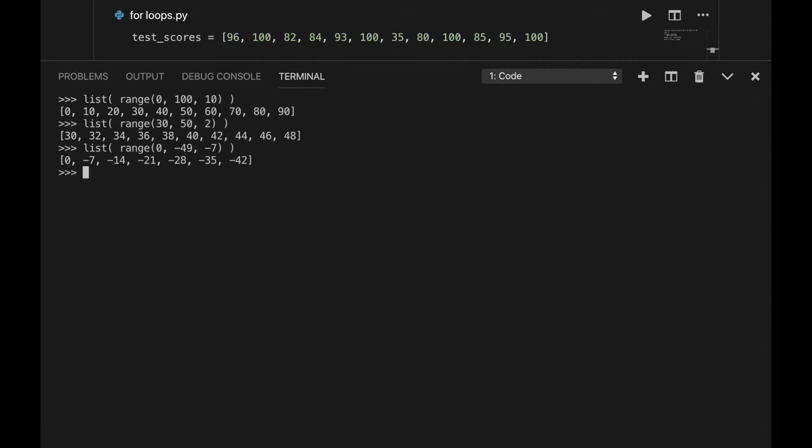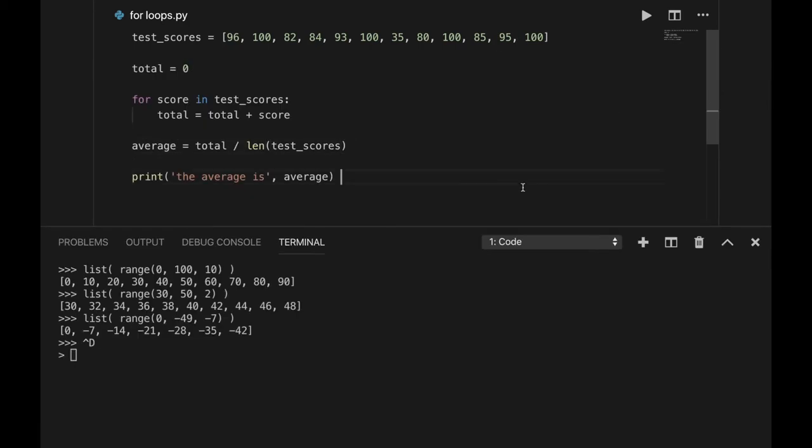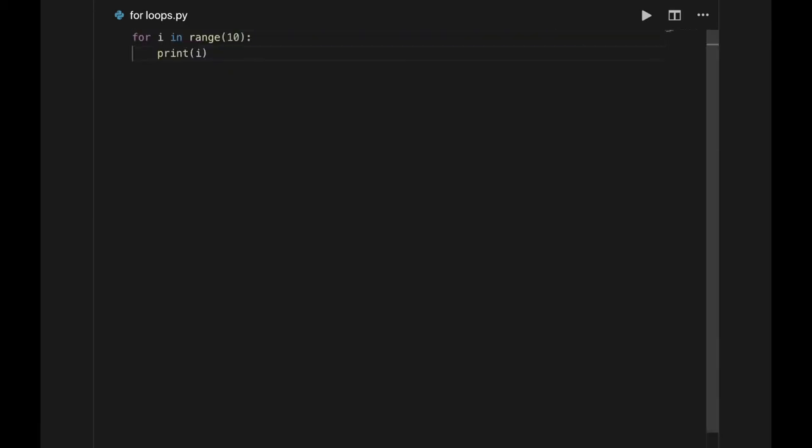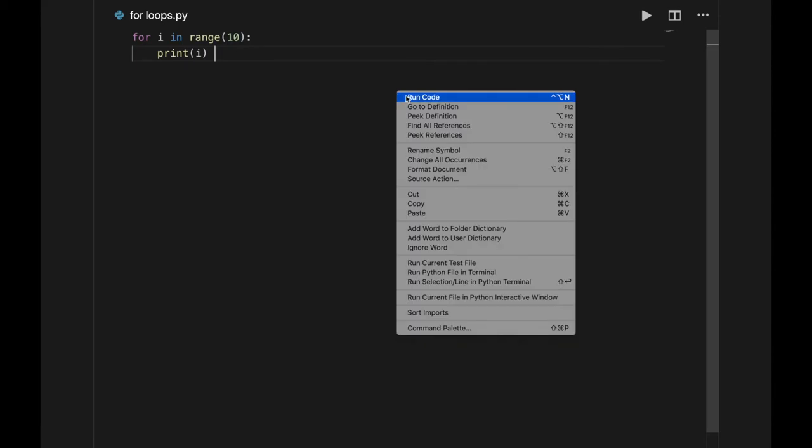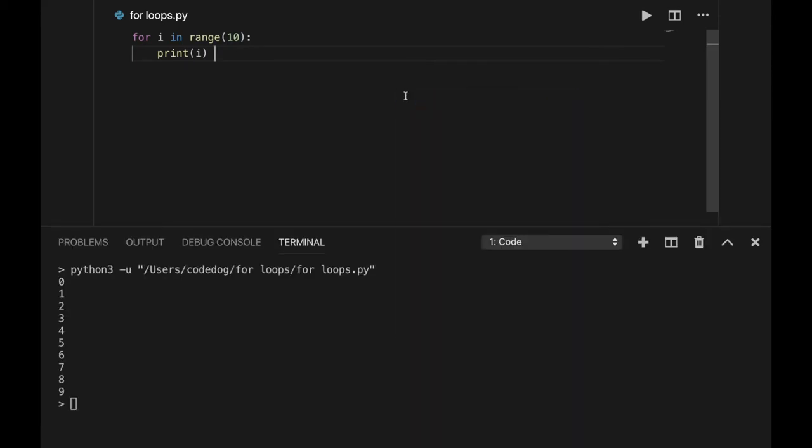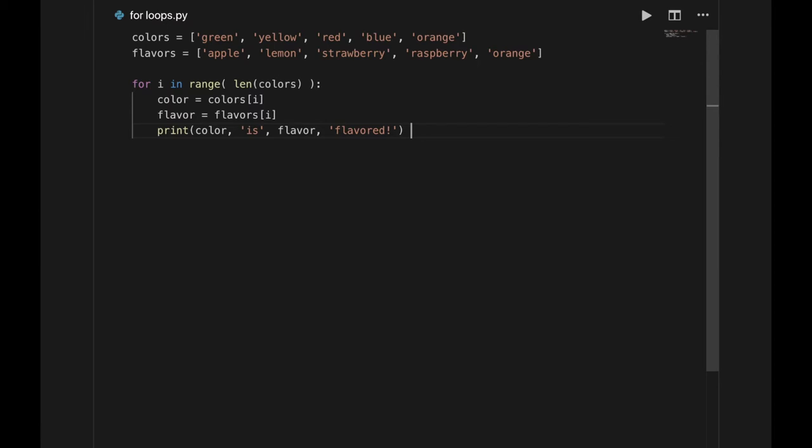That's about all there is to the range command, so let's see how it would work in a for loop program. Of course, you can make counting loops of all different kinds, but we did that with while loops, which wasn't very exciting. This program prints out items in two lists at once.